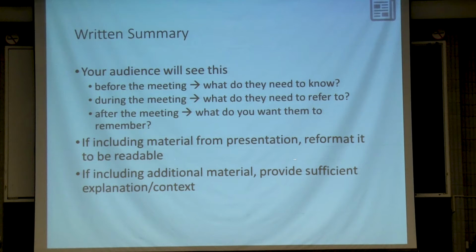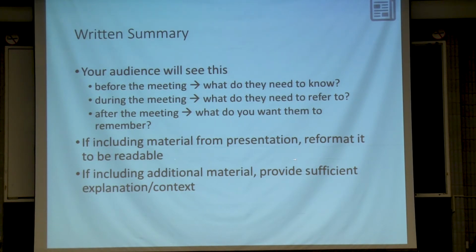And then during the meeting, I'd recommend that you print out extra copies and bring them to the meeting, because you can't rely on people showing up with them. But again, what do you want them to refer to during the meeting? Maybe you have high-level stuff in your presentation, and then you have some details in the summary that you want them to be able to consult if they're curious. And then after the meeting, what do you want them to remember?